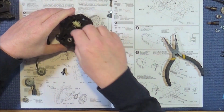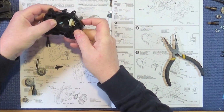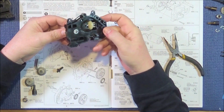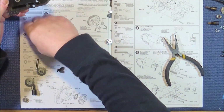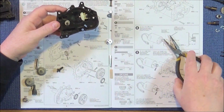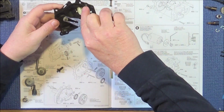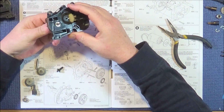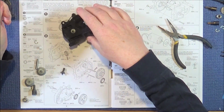Right, next job is to pop this bearing in like that. And then we pop the drive cup through. And then we need to put one of these great big E-clips in, like that, and at least if your dog bone comes out, you're not going to lose your drive cup. So that's that bit.